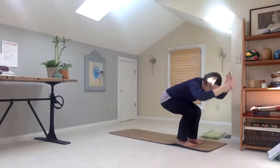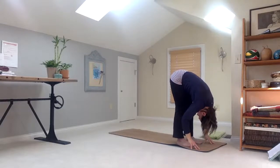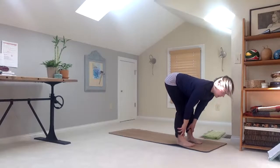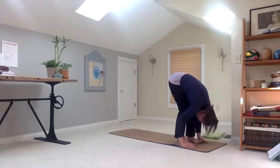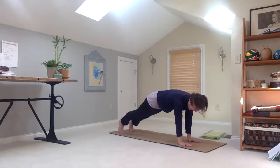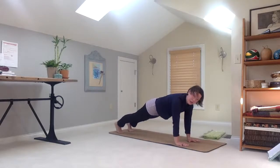From the chair, keep pulling in your center line. Inhale, exhale, forward fold. Now we're going to do a halfway lift. Look up, maybe bending those knees a little bit, not too far. And forward fold. Now step to your plank. Find your plank. Strong plank, splayed fingers, large hands.